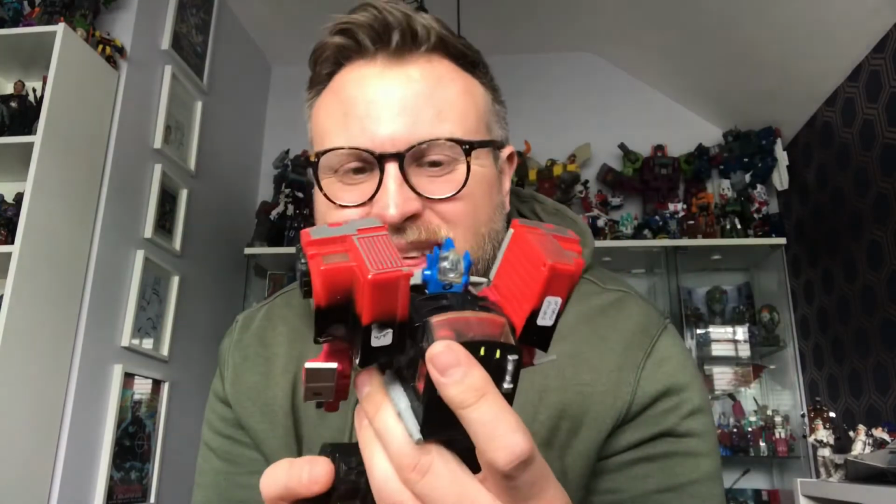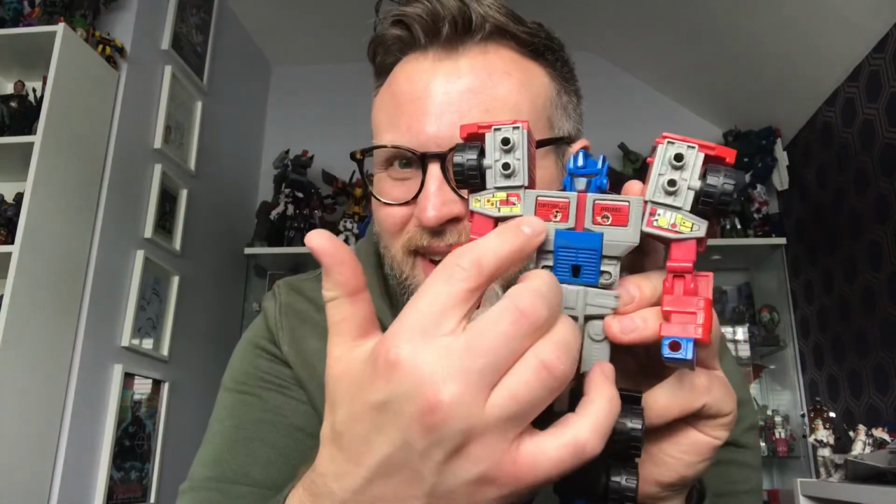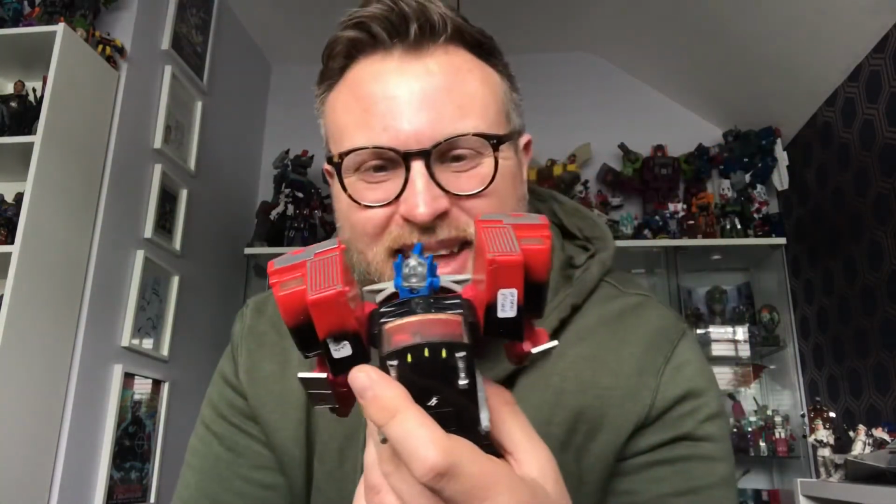So the next figure, my good mate Dave Shotton was chatting about, saying he wished he hadn't sold, and I saw it there sitting on the stall, and it's seen better days, but Dave likes that, so I picked it up for him. And another coincidence is the newer version of this figure is shipping this week. It is Generation 2 Laser Prime. This guy has seen better days. He's got lovely bullet holes here, as Dave said.